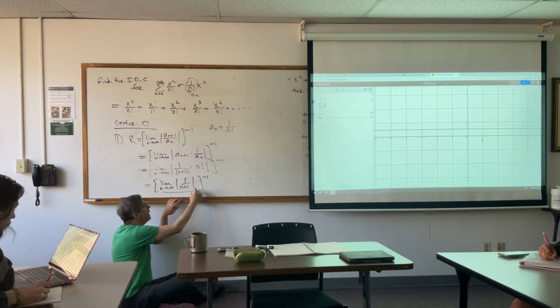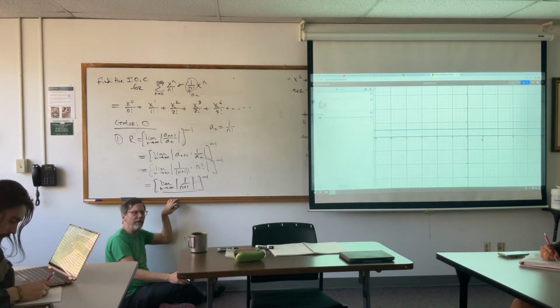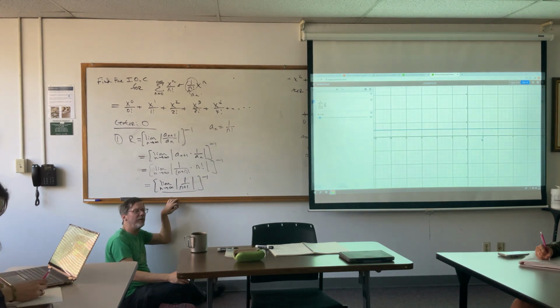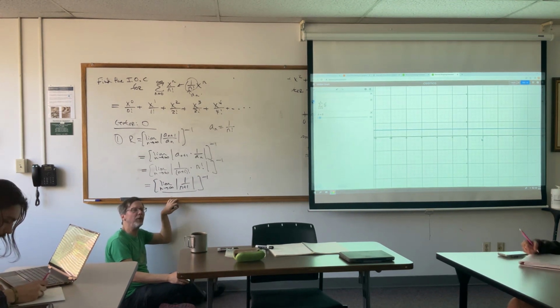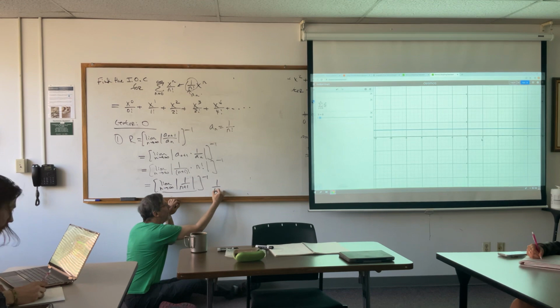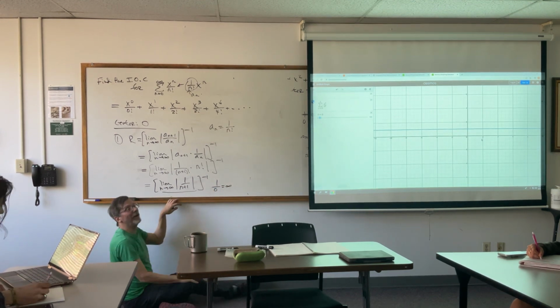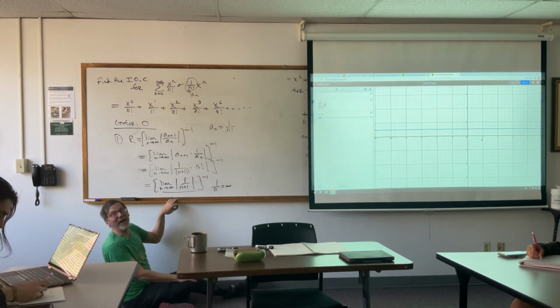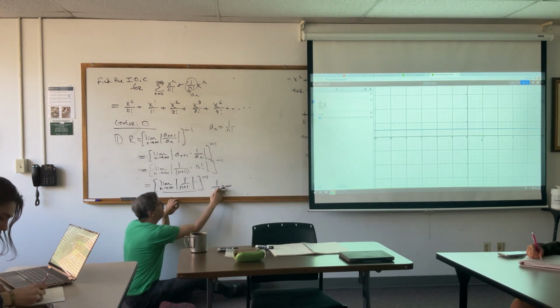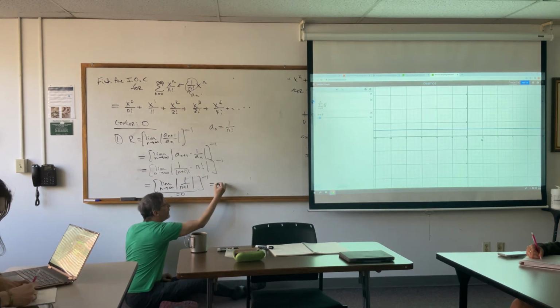But what is this limit? 0. It's 0. What's 1 over 0? Be cheesy. What's 1 over 0? What do you wish it was? 0. Yeah, that would be pretty good. No, I was thinking more like that kind of thing. 1 over a really small number is a really big number. But this piece here is equal to 0, so we'd end up with the 0 reciprocal, which is undefined.